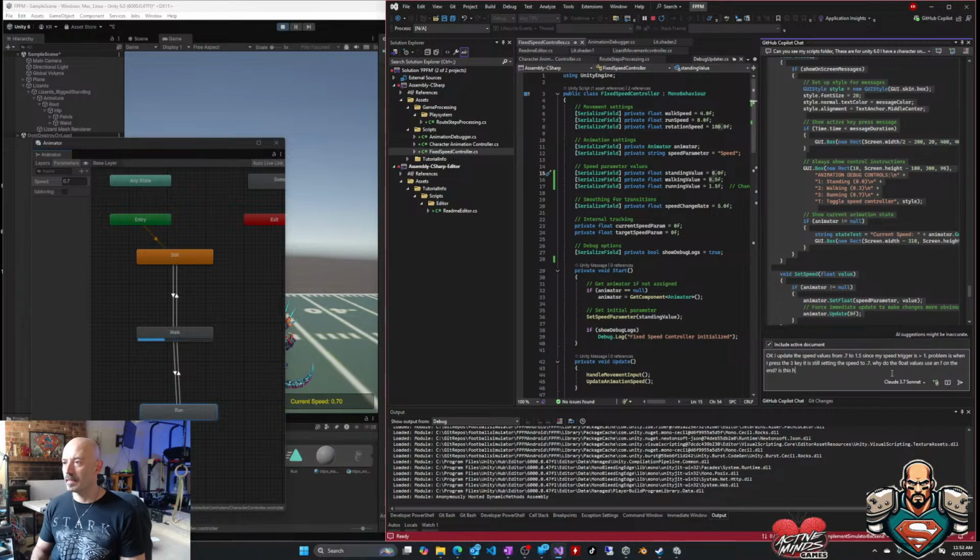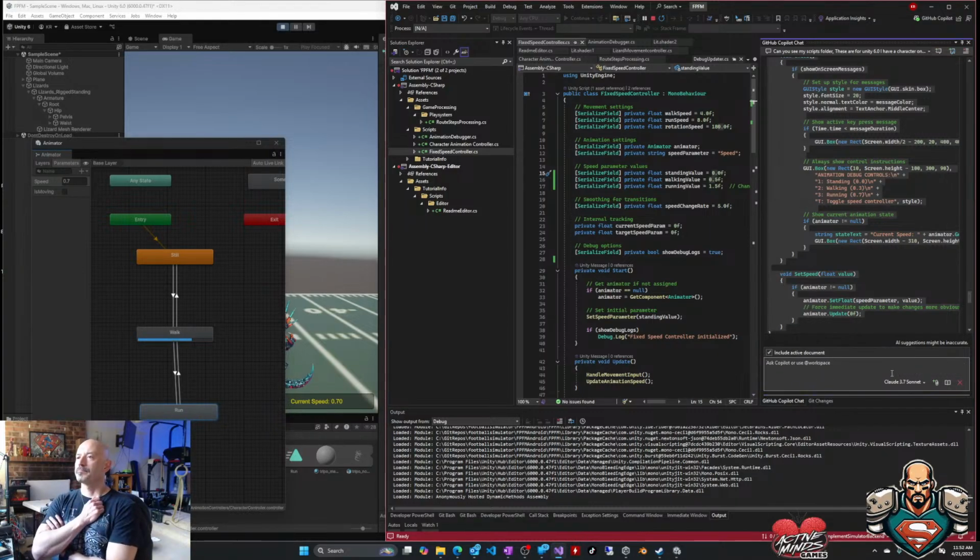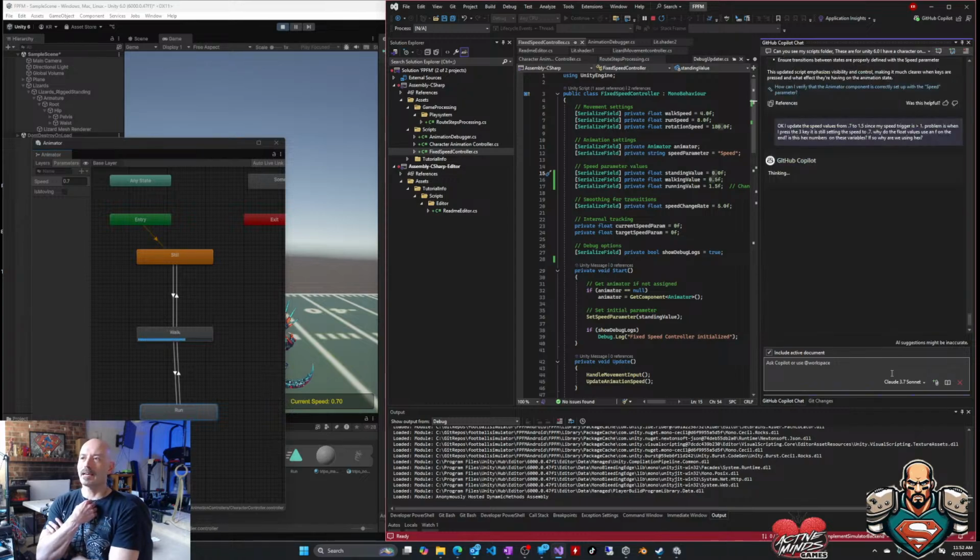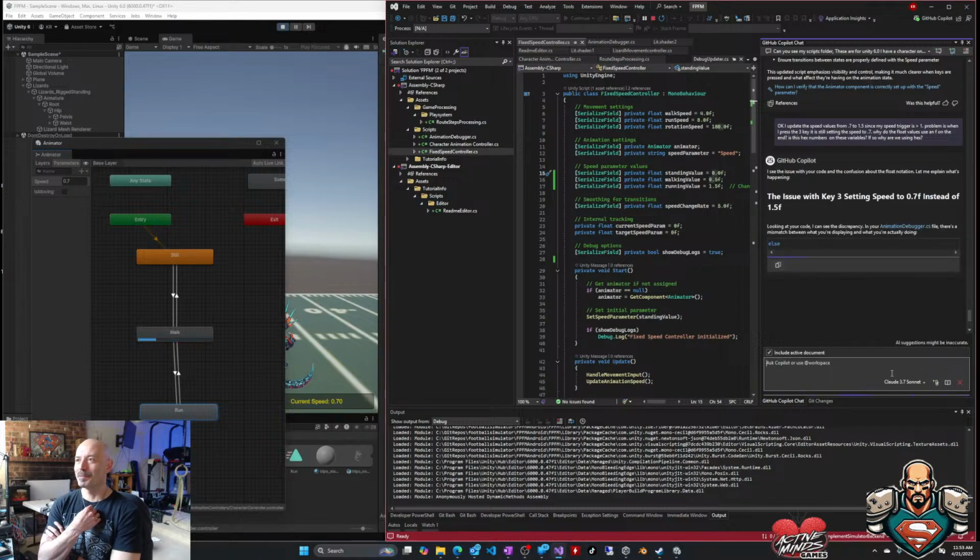Is this hex numbers? I don't want to be trying to translate what the heck. What is 1.5? Well, it's 0.7 in actual numbers, but it's 1.5 in F number. I don't know what that is. I don't want to be trying to translate that crap.